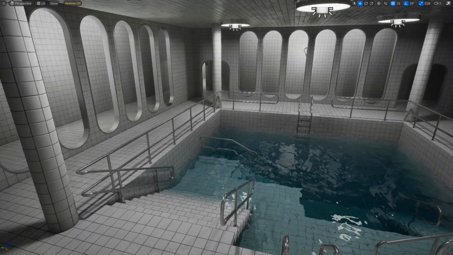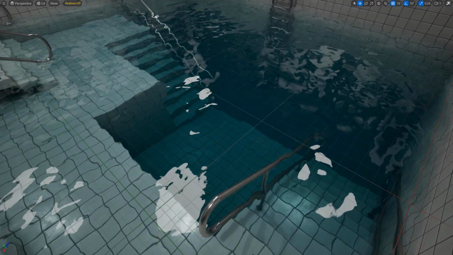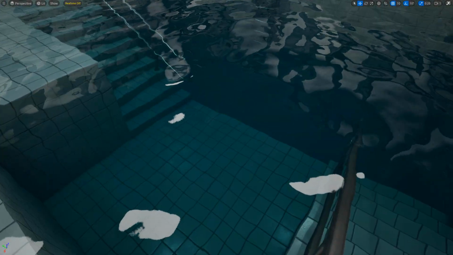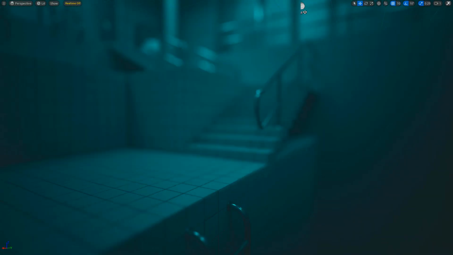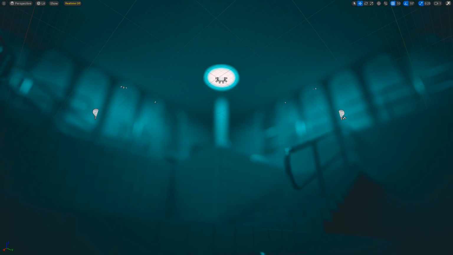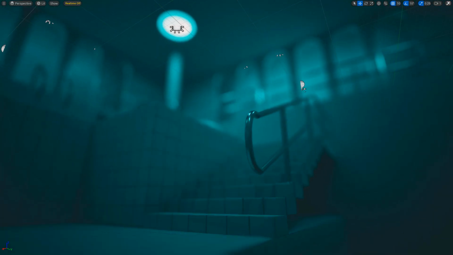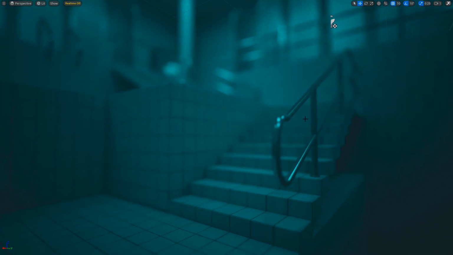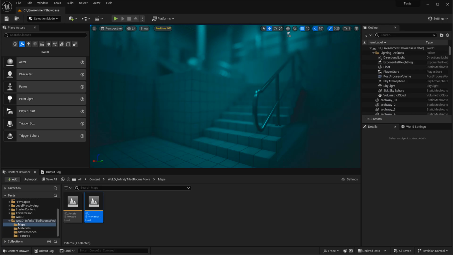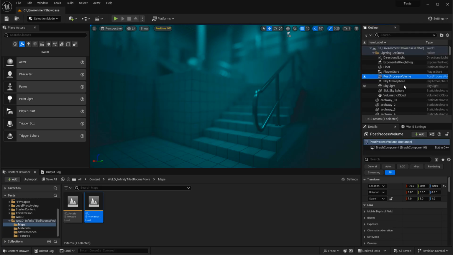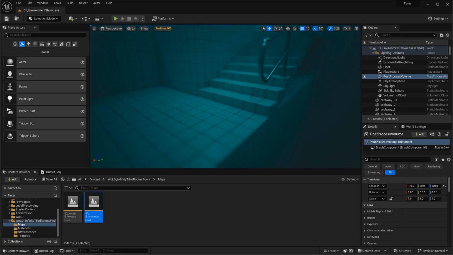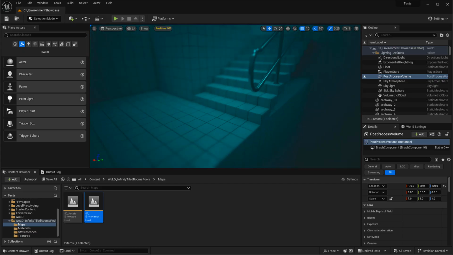But in this section for the pool, when you go below it, I included a post-process volume. And when you go right into it, it changes the look and the feel of when you're underneath it. Just to give you an idea of what is possible, and with some tweaks, you can change it even further, to what you would want your underwater look and feel to be. Now, this is a simple post-process volume, and there's a second volume. This first post-process volume controls the overall exposure in the map. And there's a second one that's just for when you enter the pool water in this room.